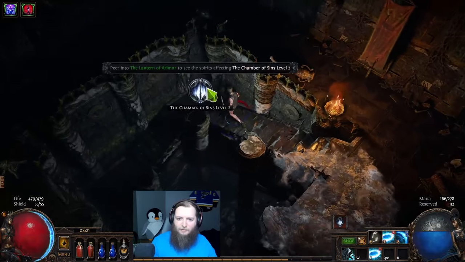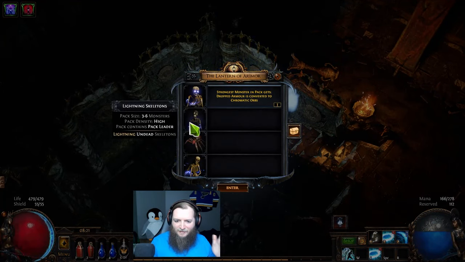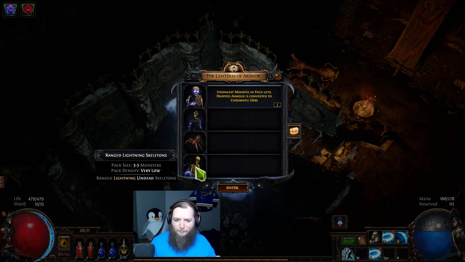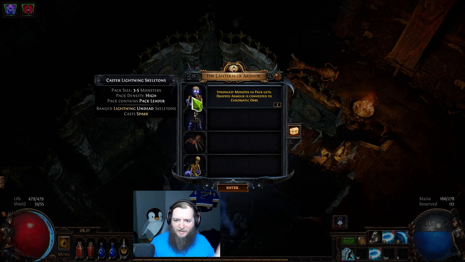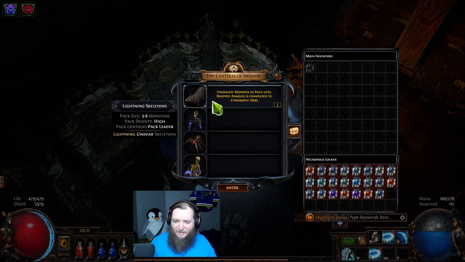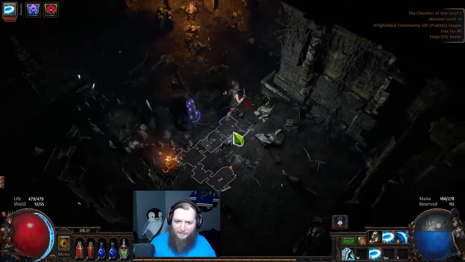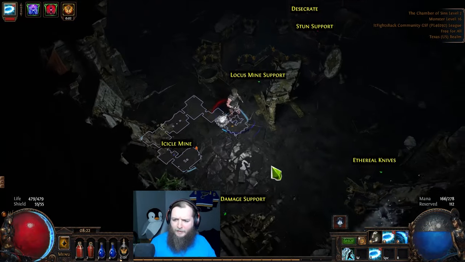Okay, go in the chamber, Sins level 2. The worst thing in here is the lightning spellcasters. Ranged lightning skeletons? No, the ones that cast spark. That's where I turn those into rats. Cool. Hey, rats. Get blasted with my Ice Nova Totem. Easy.